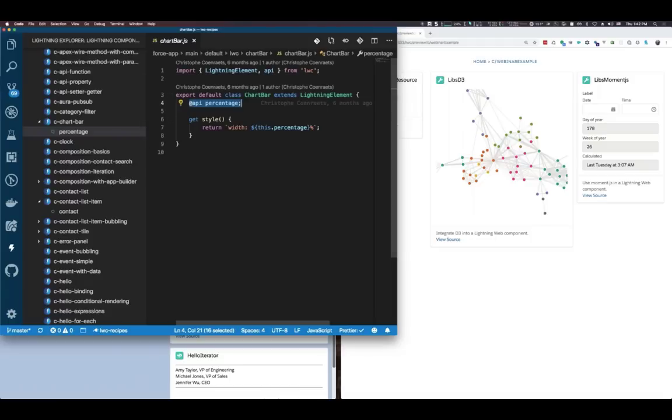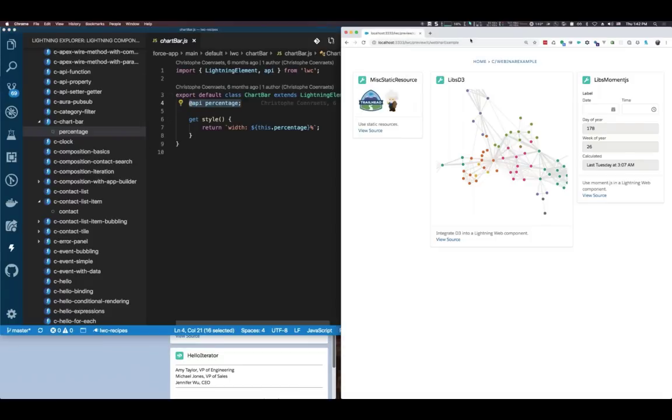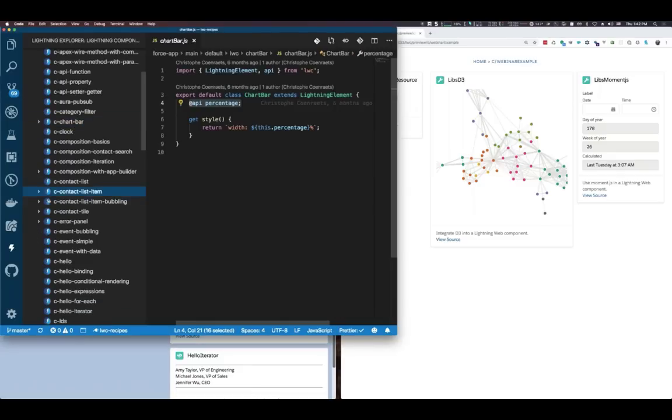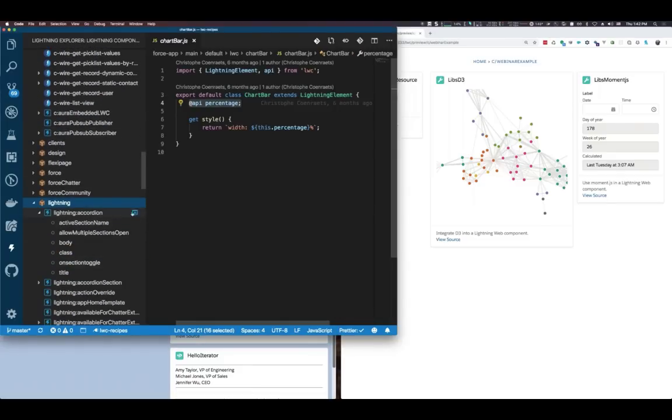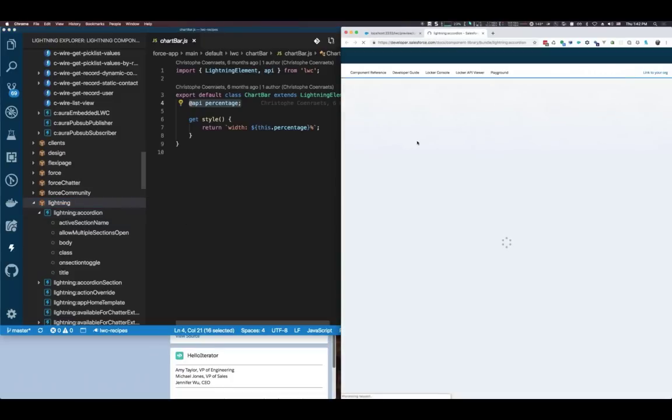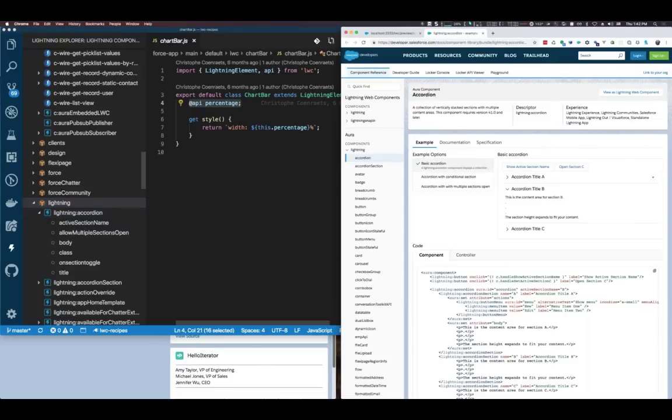So it's something I recommend you guys use while you're using local development, hopefully in the next month or two, because it really helps in terms of getting a feel for what components are available, as well as any components that are provided by Salesforce. You can quickly jump over to the component library and take a look at examples and things for them.